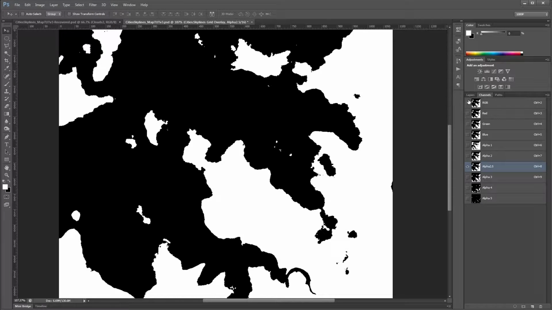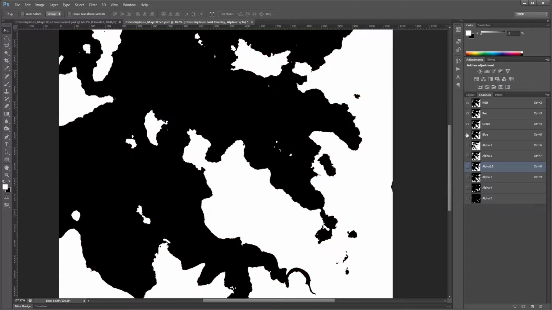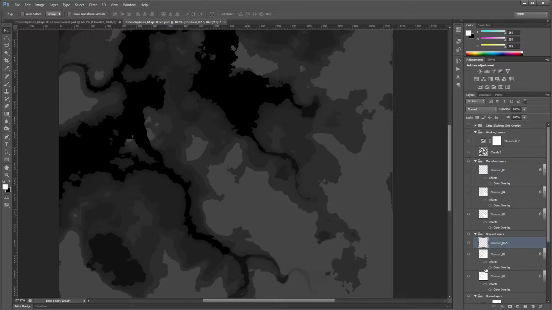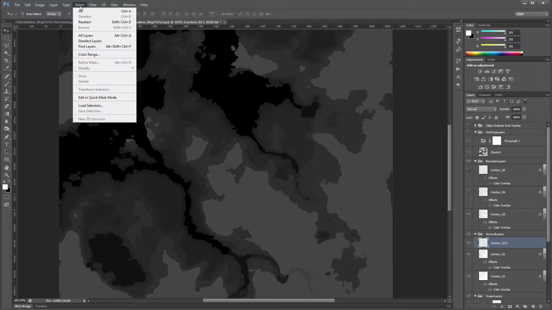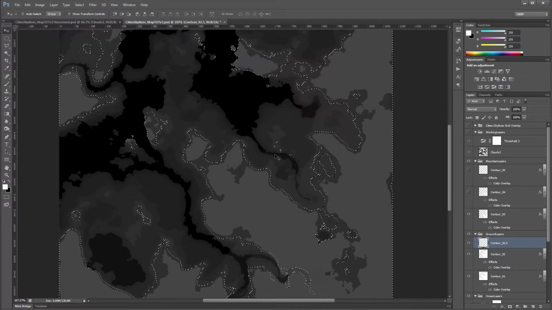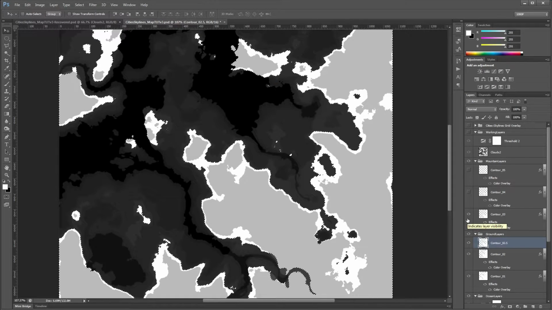So let's deselect that real quick. Let's go ahead and make sure that channel's turned off, there we go. We can turn off our working layers because I don't need that anymore, and then go back to our 2.5, select, load selection. Now we could do our alpha 2.5 channel, and you can see, boom, it hits exactly where we want it. Then I can do the Alt backspace again to fill it in, and it's in the right spot.